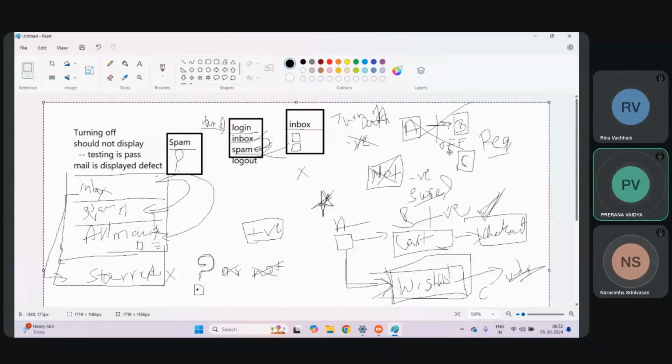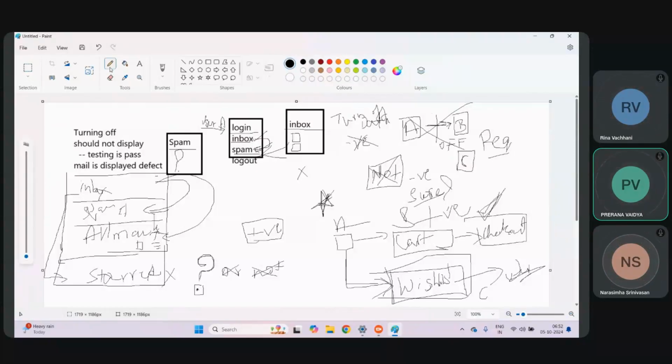Sir, why can't we write it like this? Because this is a negative scenario, when we put the word whether, we are still questioning. It may be, it may not be. If the mail is displayed, because obviously you are expecting... you are not sure whether data is transferred or not.